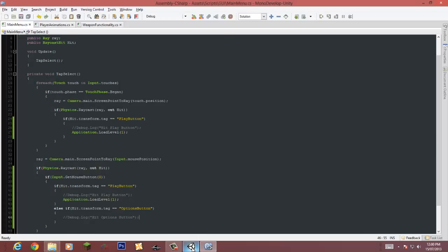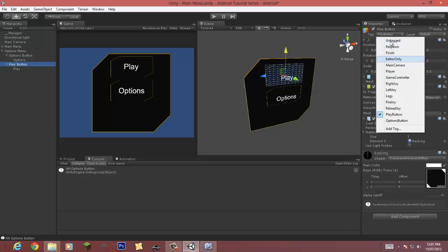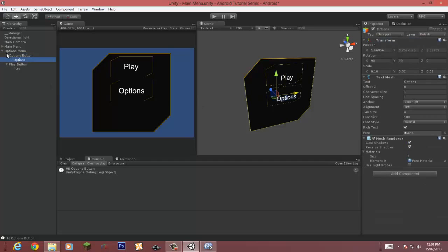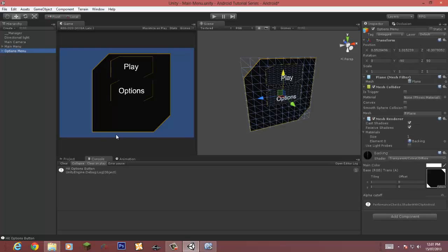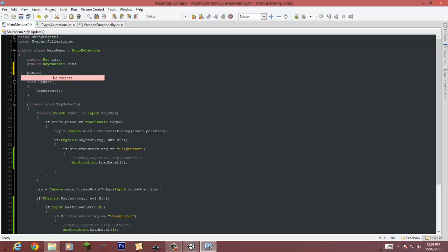So we're going to want to go in here, we'll just go main menu, close this up for a second, and then we're going to want to go options menu. So we'll get rid of these, untagged, and we will go up to here, we'll go public game object.